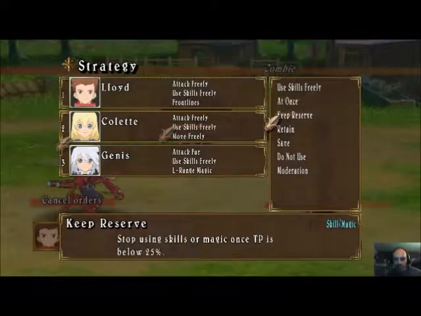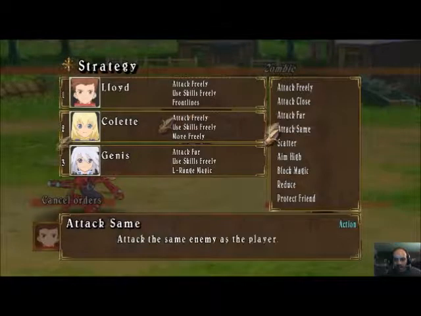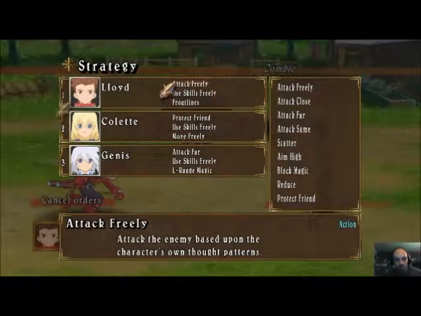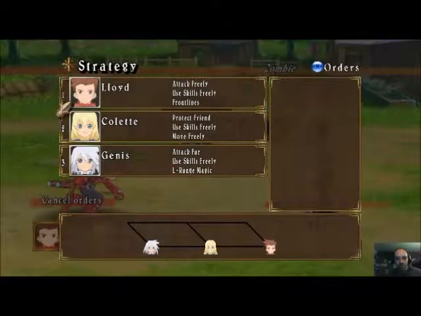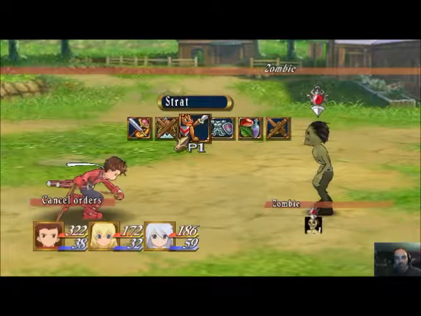And I'm gonna have Colette attack, protect friend. So, if a party member has low HP, she will come to their aid. So, yeah, I like to diversify the strategy. Anyway, we'll get a little more into how strategy works, but it helps with the fact that the other characters are AI controlled.